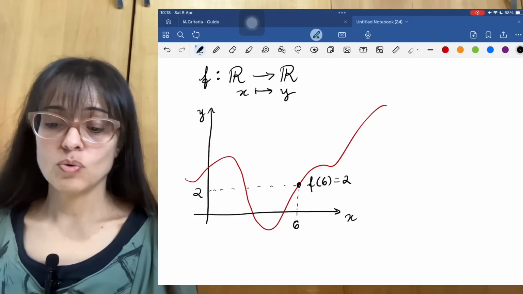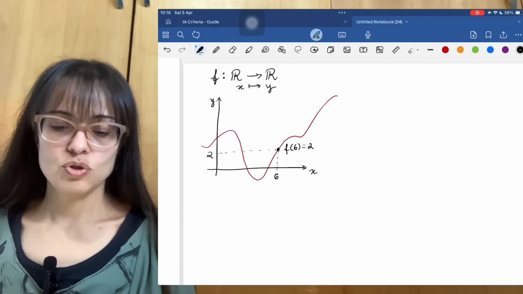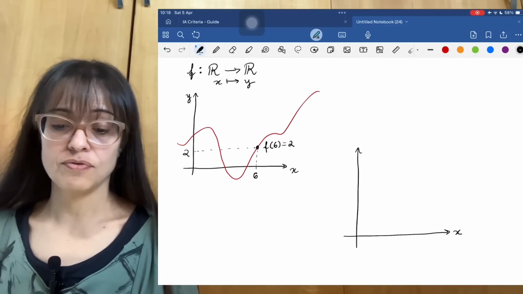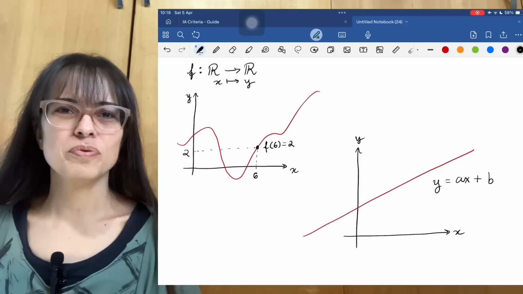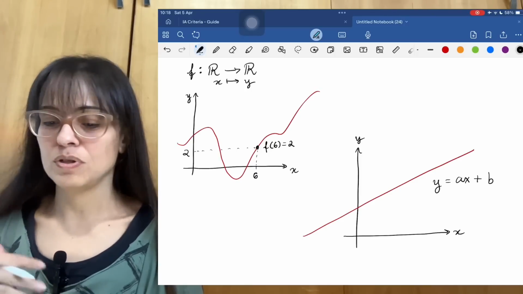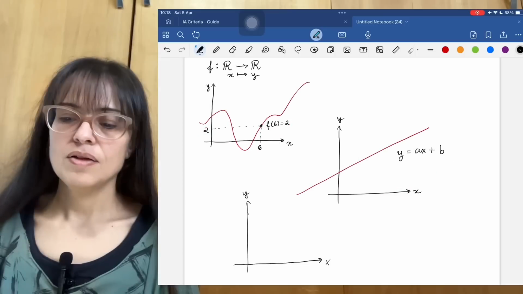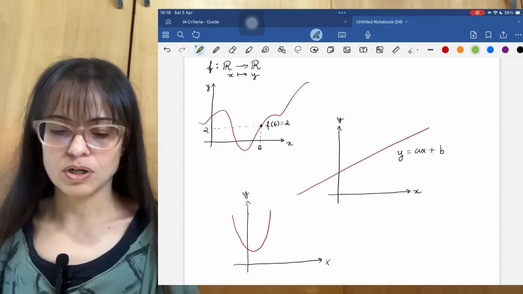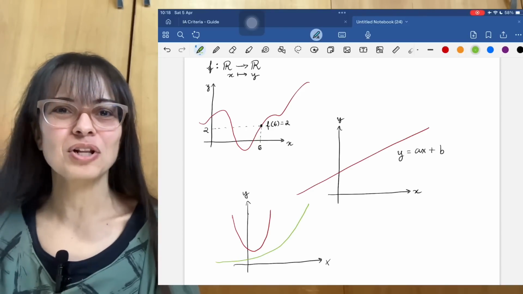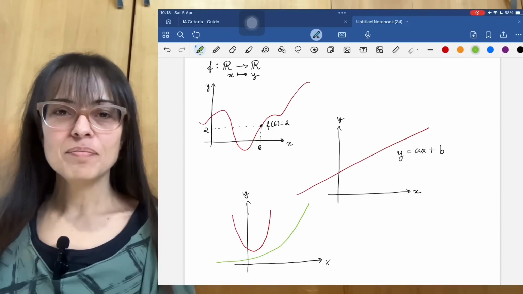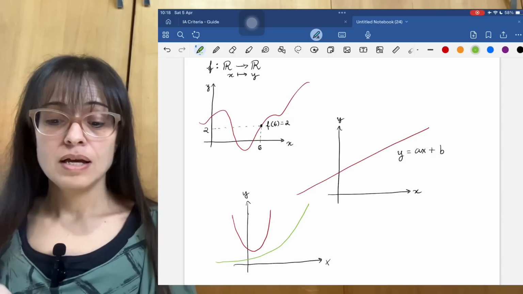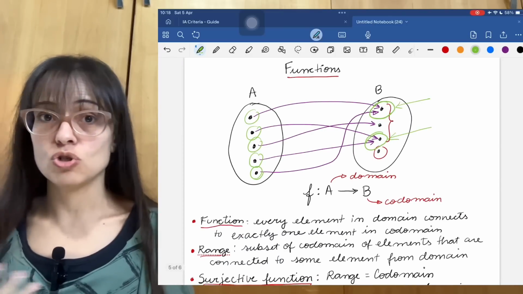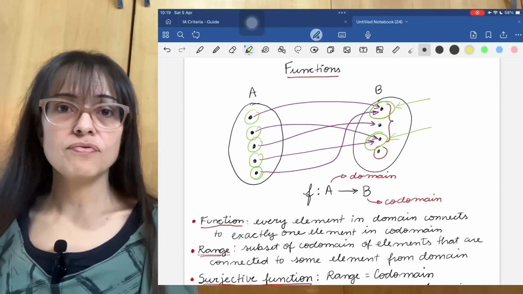And then after we spend a little while doing that, we are going to be introduced to specific functions. We are going to spend a long time talking about linear functions. We're going to talk about the slope, the rise over run, the y-intercept, and we spend a long time talking about that. And then they introduce us finally to all sorts of different functions. There are quadratic functions, there are exponential functions, and I absolutely love talking about all of these things. But that's not what we're talking about today. And this also seemingly bears no resemblance to what we were just talking about. For a very simple reason.